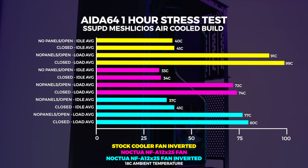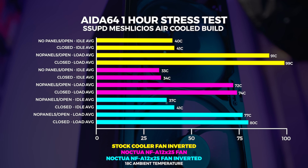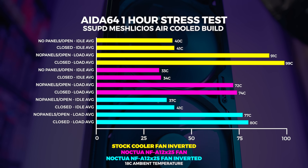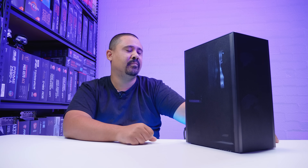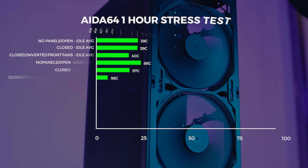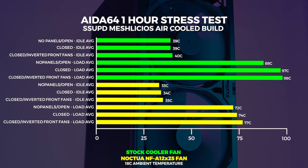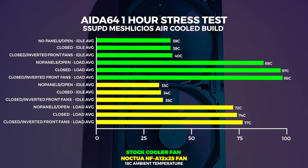When we used a Noctua fan, the temperatures plummeted - absolutely plummeted - in some cases about 20 degrees. What we did find as well is that if you are using this cooler and this type of layout, which is biased towards a cooler height layout, a regular size Noctua fan fit. I did the same testing with the Noctua fan as I did with the stock fan - all configurations with panels on and off and flipped both on and off. As we saw with the stock fan, with the Noctua fan in the intake position, it does give us better thermals. I wanted to know whether it would make a massive difference setting it up in either exhaust or intake with this cooler in particular.